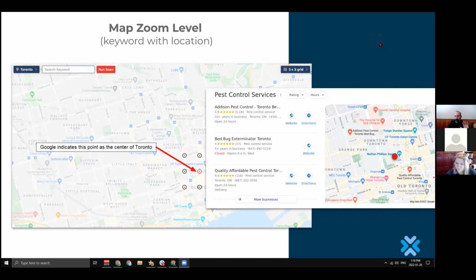If you're in the location, Google's going to zoom in a lot more than if you're away, and it's not every single time. It depends on how big the city or town is, but in general, you're going to get different results.